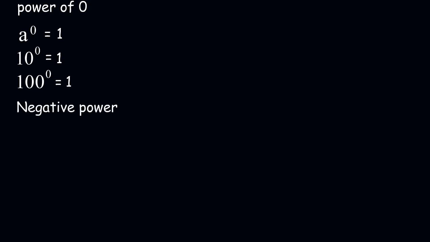It states that when you have any base that is raised to a negative power, it is equal to 1 all over that base raised to that power. That is, a raised to the power of minus m will be equal to 1 all over a raised to the power of m. That is, we simply flip it and we remove the negative sign. Example, 7 raised to the power of minus 2 will be equal to 1 all over 7 raised to the power of 2. The last law is the law of rational powers.